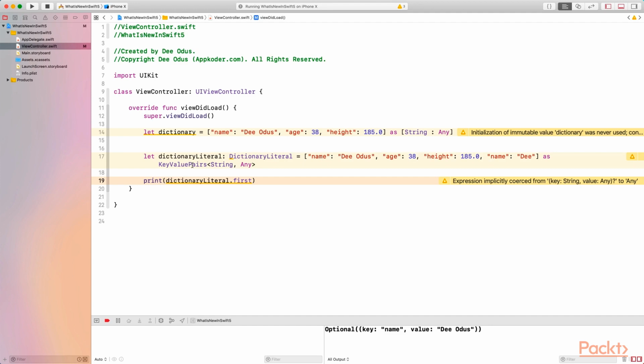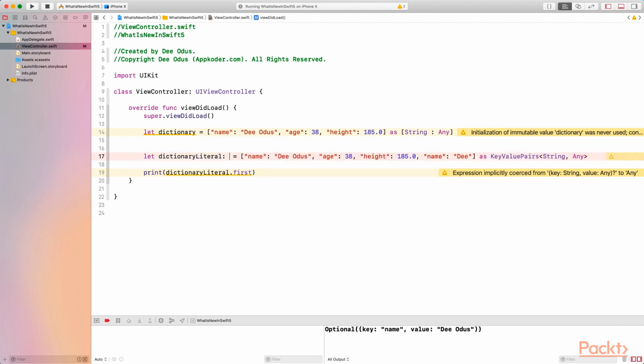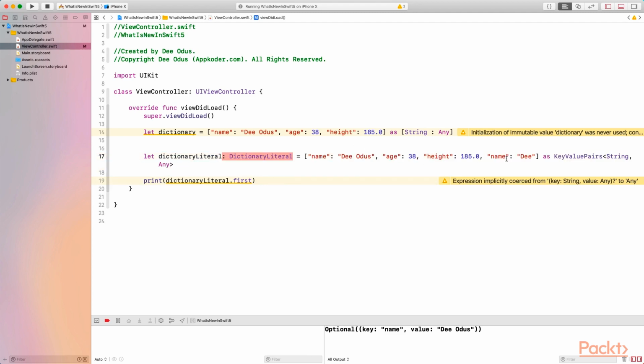The reason why the name change was made was because dictionary literal has nothing to do with a dictionary. Even though they look the same, the way they actually work is different, and you can see that there are major differences between them. This is why the Swift community thought it is better to change the name and call them key value pairs, which I believe is also the right name. So now don't call them the dictionary literal, so we can remove this and just describe it as a key value pair. In fact, let me undo that.